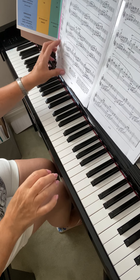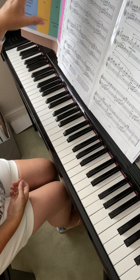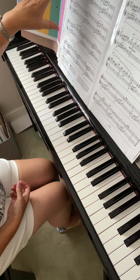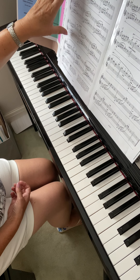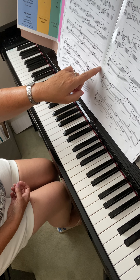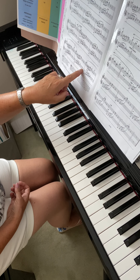Moving on to Silent Pool — I said I'd do three videos of this one. I'm going to take the first section up to bar seven, then maybe to the end of that line, so bar nine. It's a bit of a strange place to stop, so I might actually go on to bar 10-11. I'll do 11 bars here.